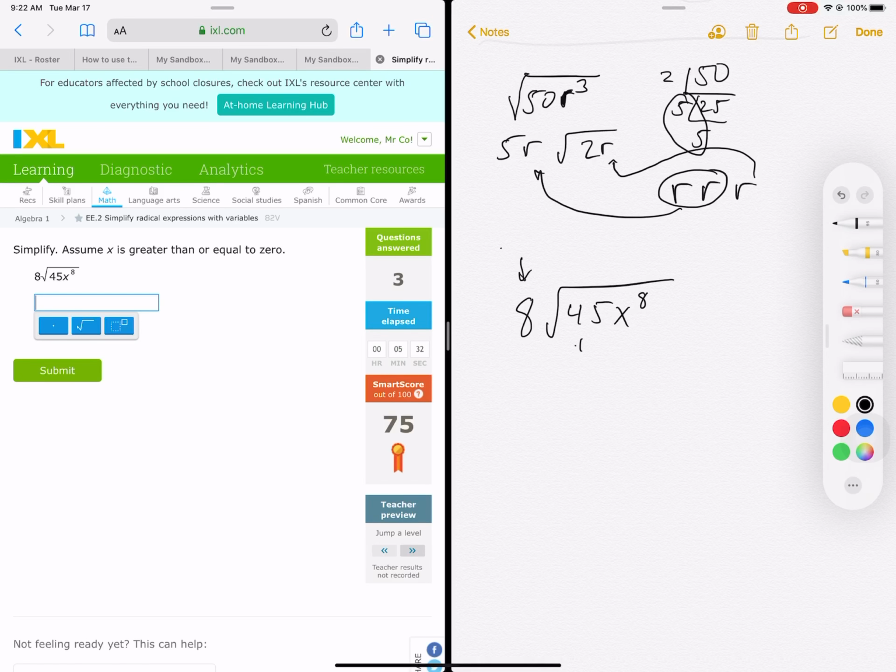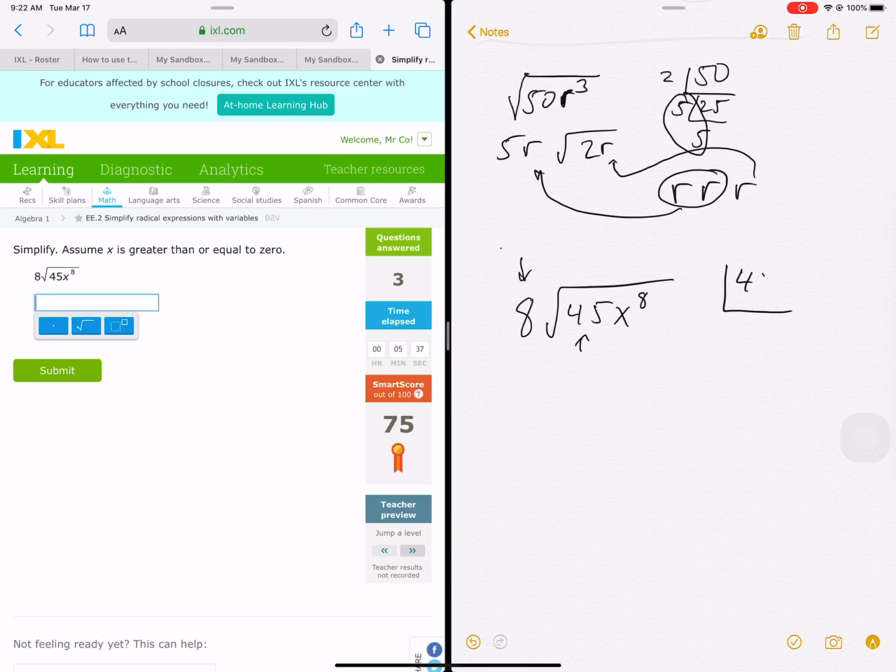The 45, though, we have to break that down. So let's go ahead and break it down. Square root of 45. I can't do 2 because it's odd, but let's try 3. 4 plus 5 is 9, and I can divide 9 by 3. Yep, this rule will work. Divide by 3. 3 goes into 4, 1 time, remainder 1. 3 goes into 15, 5 times. And 15 we know. 15 is 3 and 5. Now, did you see the pair coming? Did you see a pair of 3s?